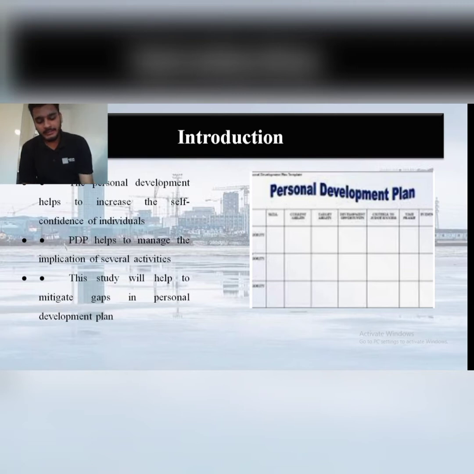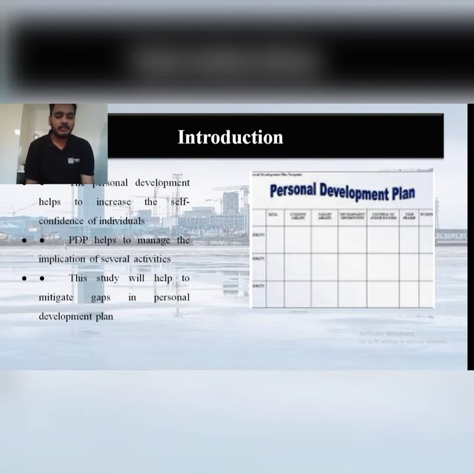The study provides brief detail about the execution of a personal development plan that can help to validate new skills and development knowledge. The creation of personal as well as professional development plans mainly helps to boost self-confidence in order to increase the overall objective of PDP in a better way.